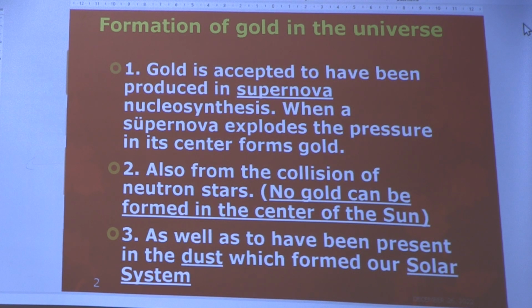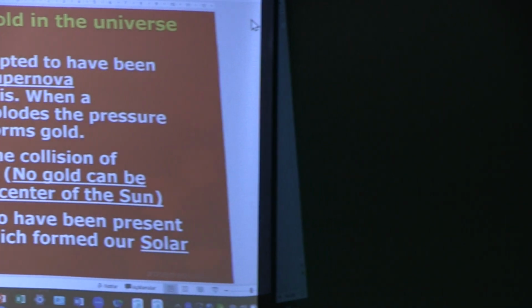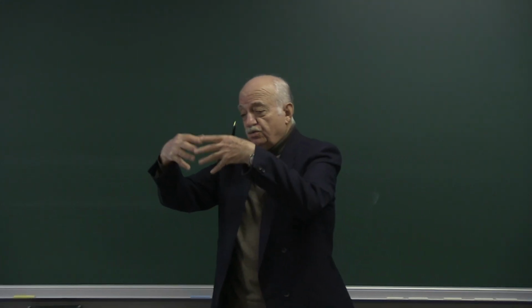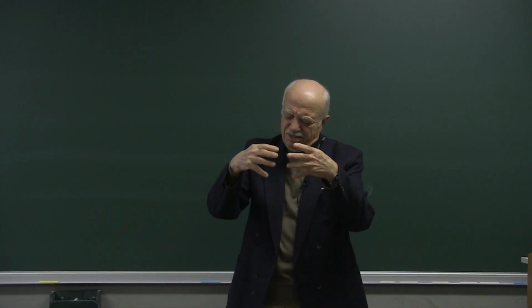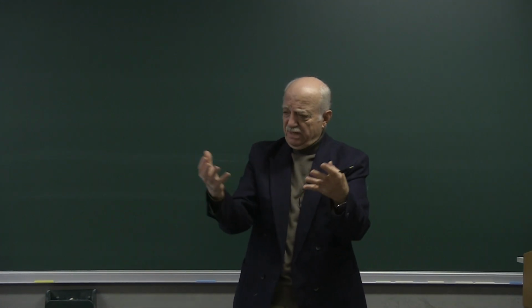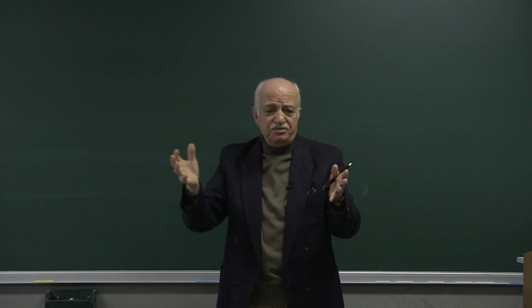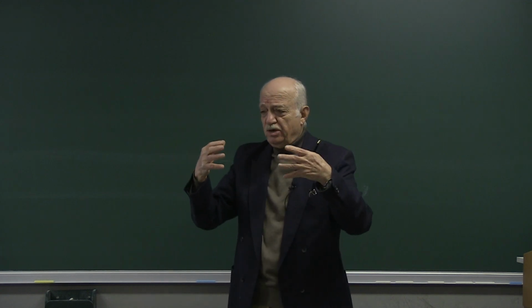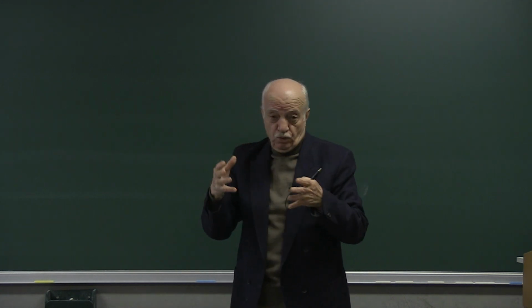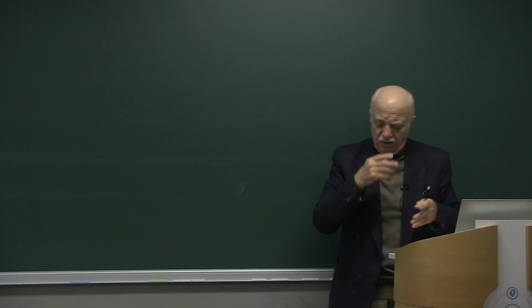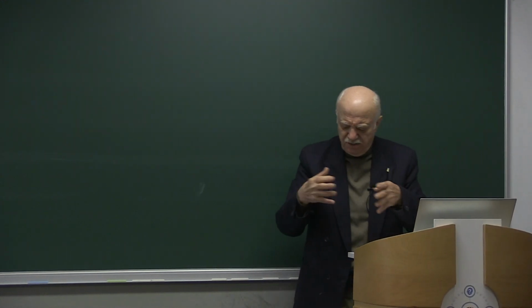And since supernovas existed in the beginning of the universe, some of the stardust, due to the explosion of the supernovas, arrived at the stage of the formation of the Earth. And then we had some gold, but the gold that we have on the surface of the Earth came from the supernovas after the Earth was formed. Just a few hundred million years, they arrived.